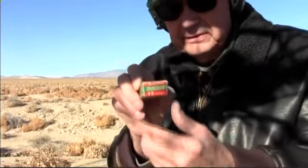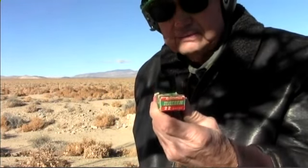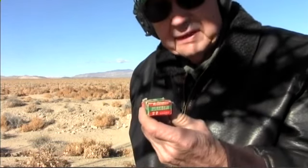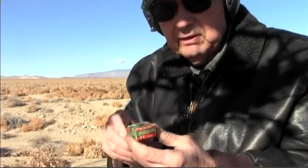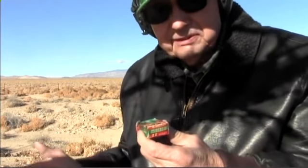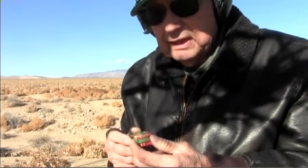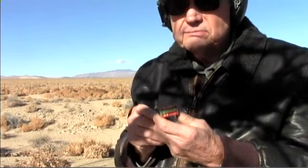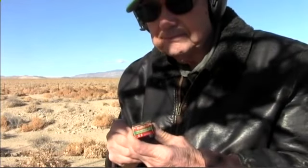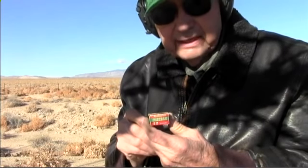High speed 22 shorts. This box of shells here is probably 60 years old, and they shot for a mile. You could load a lot of bullets, and you shot forever when you loaded up with the 22 shorts. Longs were a little bit shorter, but there were semi-automatic pistols made for 22 short, and some of them were specifically made for 22 long. I don't have any 22 longs. I haven't seen any for many years.